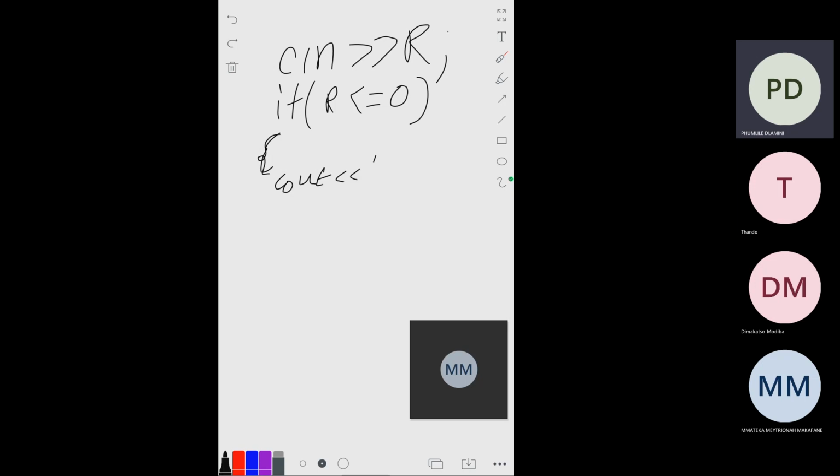It must say, maybe you can say, you entered an invalid number. You can just say something like that. As long as it is an error message, then you close. So that's what they want in 4.2.